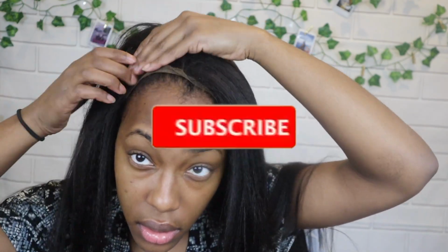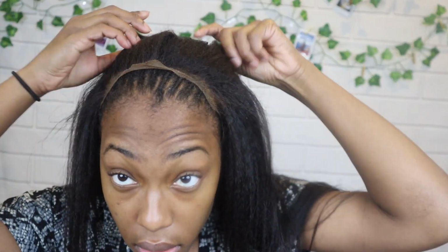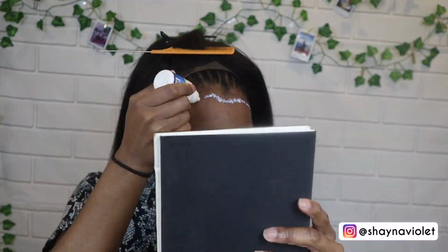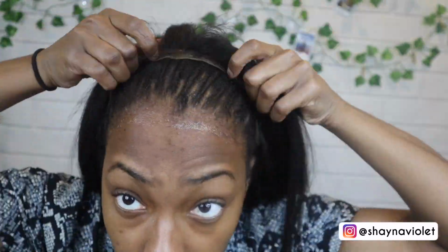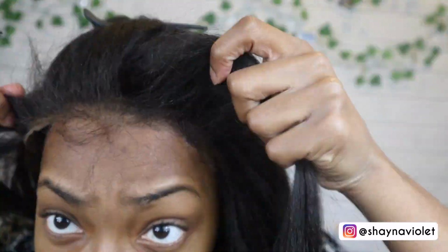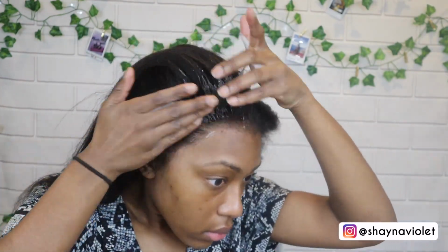The only drawback I must say is that it's not as full at the bottom where it hits about the 20 to 22 inch mark. It definitely thins out a bit, but I actually think it looks more natural that way. It kind of adds a little bit of layers and dimension to it that I don't need to add myself. But if you're not into that, then definitely get a higher density. Also, there were quite a few strands of gray hair and other colors throughout the hair, and I was just not in the mood to dye it to a 1B, so I just plucked those out as I saw them. Nothing too crazy, but again, if you're not into that, you can definitely dye it, or ask them to dye it, whatever floats your boat.